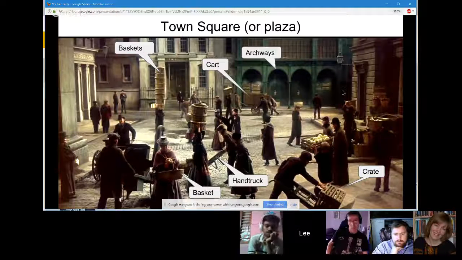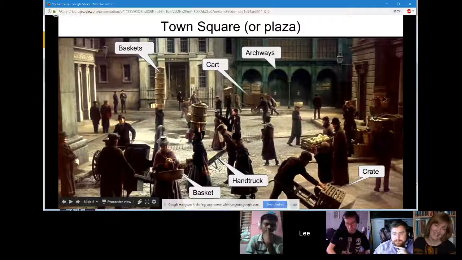The hand truck is a two-wheel stand that you can lean and put stuff on it and push it on two wheels. We call that a hand truck. I can use that to move a refrigerator. I can put a hand truck under it, lean the refrigerator on the hand truck, and roll it. So it's a very common term.